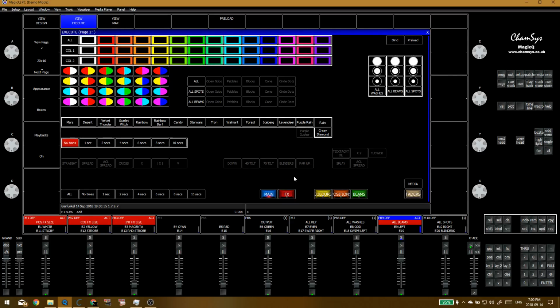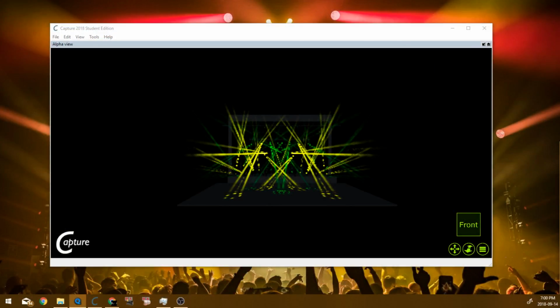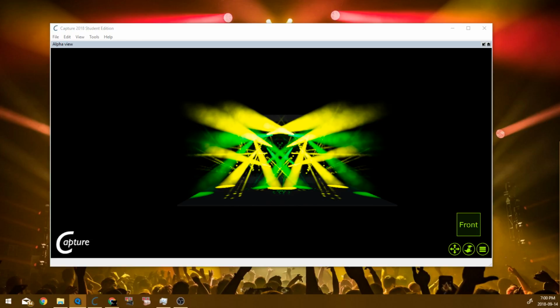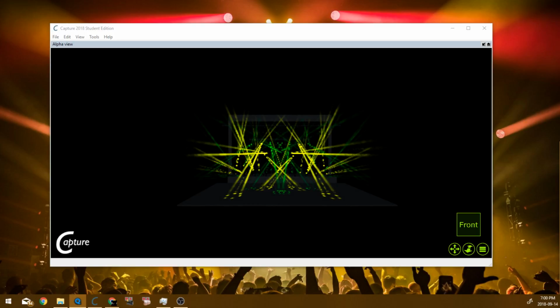Usually my show files have a very minimal number of execute windows, but what I found is that with rigs that have a whole lot of moving lights, I think this one has like 50 or so, you just can't really stay on only one execute window. I mean, you can, but it kind of limits what you can do.